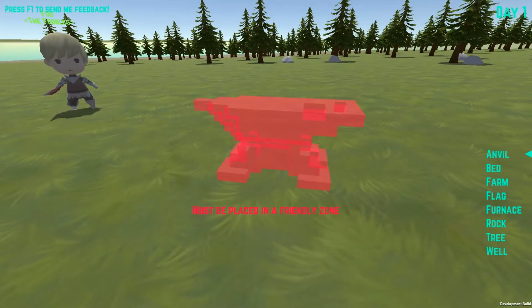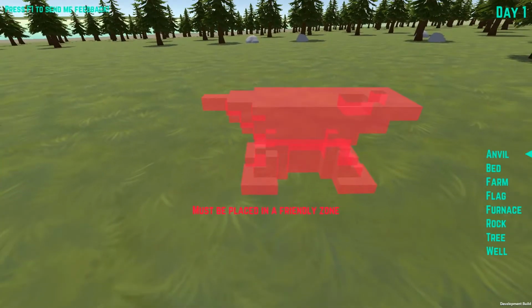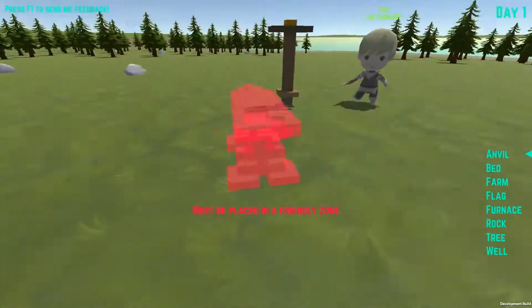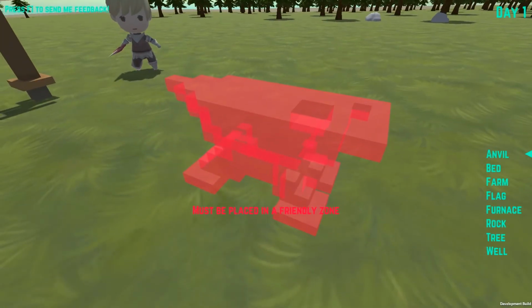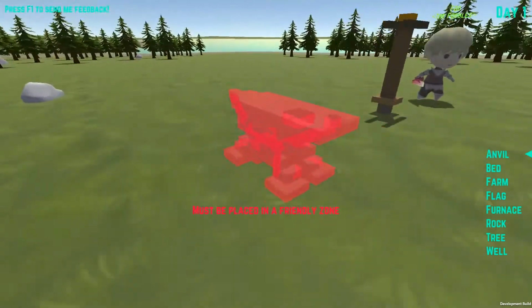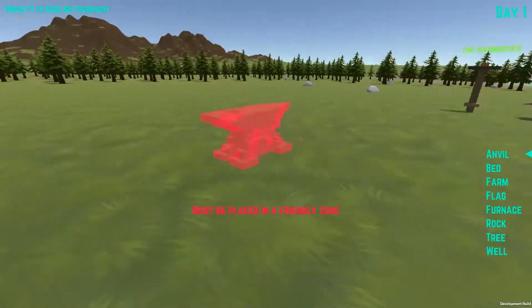I'm thinking for my next try, I'm probably gonna go low poly rather than voxel, because the voxel is just ugly in my opinion. So yeah, I'll try low poly. I may end up going back to voxel and seeing if I can make it look nicer with textures or lighting. I don't know. But yeah, so our style is different.